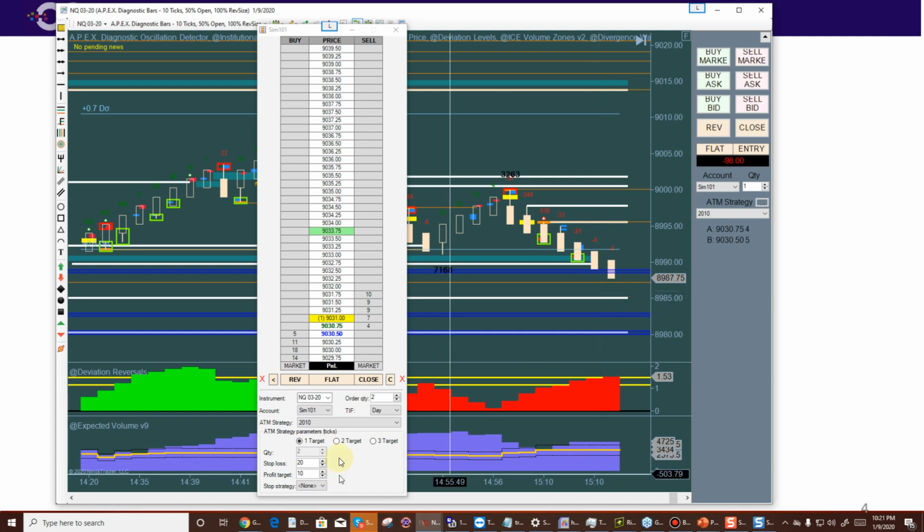Okay? So one of your signs that you can't even see over here on the chart, that you can see on the DOM, is see these X's? That means that orders still exist. So if I click that X, it'll kill every single order on the buy side. Okay, now there's no more orders on the buy side, just some on the sell. If I hit close, close, no more orders there.